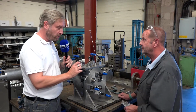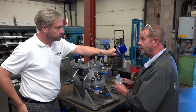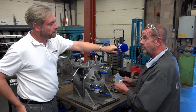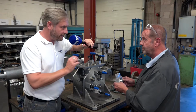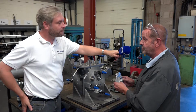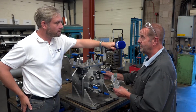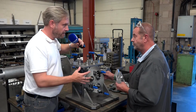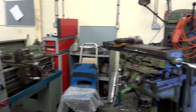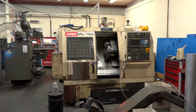So, Grant, I'm assuming this is the end product. If you could just talk us through the process, please. Yes, we receive a casting from the customer, and it goes through design on our registered designer. So again, designed in-house? Absolutely, yes. And he comes up with a concept to achieve what the customer wants, and this is the end product. So all manufactured in-house? Absolutely, yeah. We do everything, all the turning, the milling, the assembly, to achieve what they want to do.